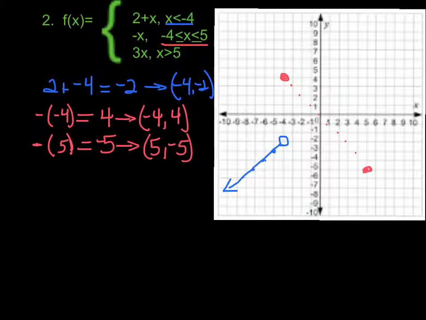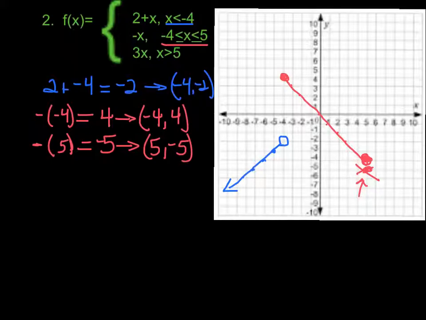All right, and then the last point is going to be right here. Now, I just want to explain that there seems to be a mistake and my erase button isn't working very well. This here is the point 5, negative 5. So I apologize for this dot right there. That shouldn't be there. I'm just going to put an X through it, but my erase button's not working. All right, so there is the f of x equals negative x.